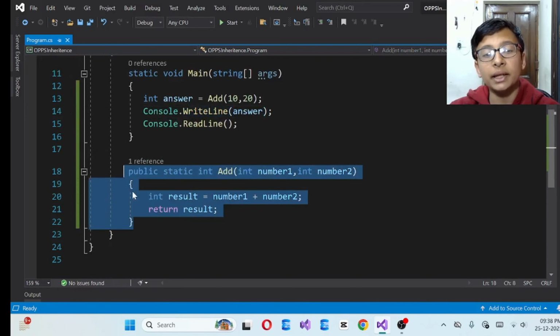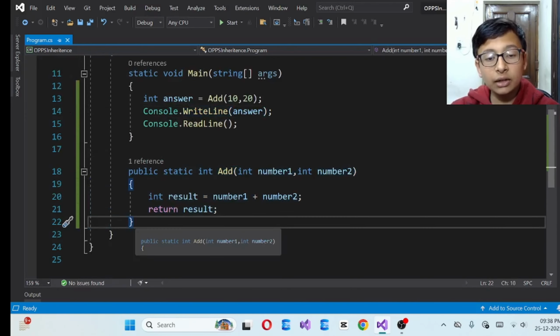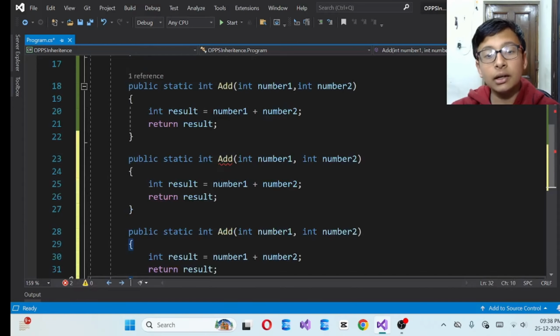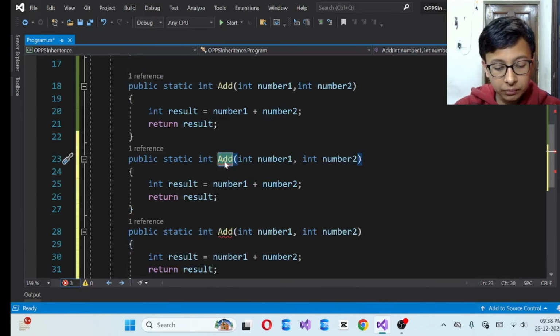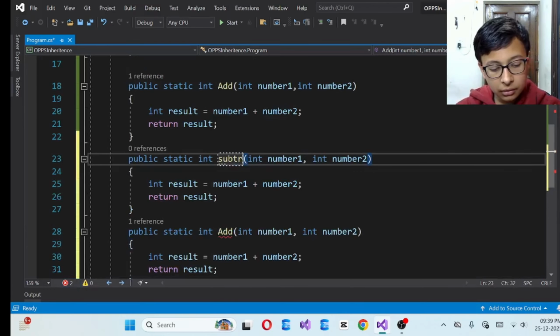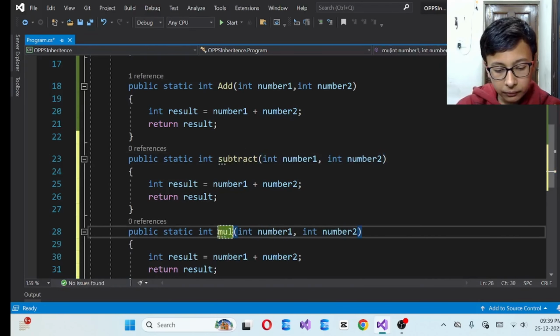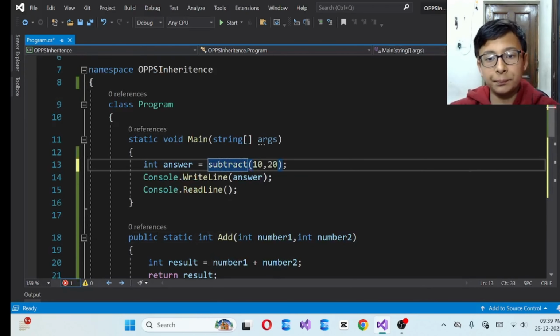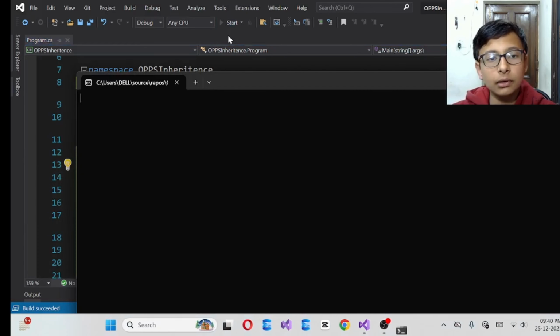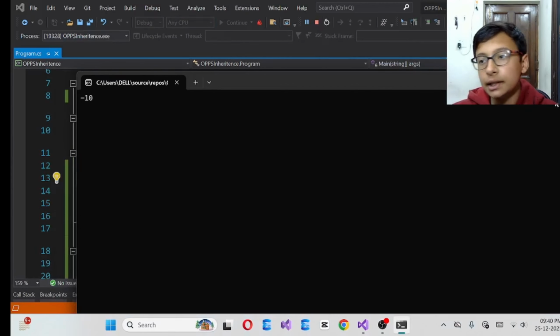Let's create more method of calculator. Paste it again. It is subtract. This is multiply. Subtract. Now execute this. You can see minus 10 here.